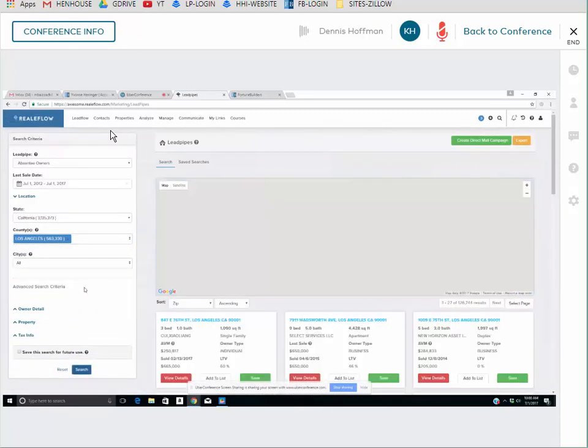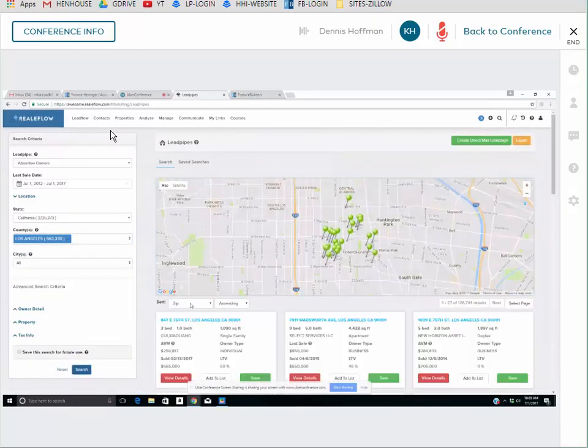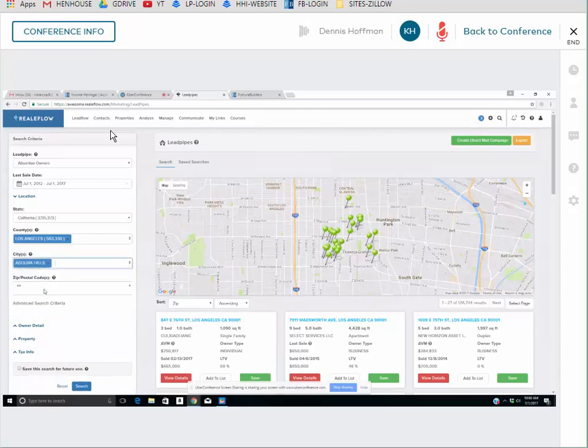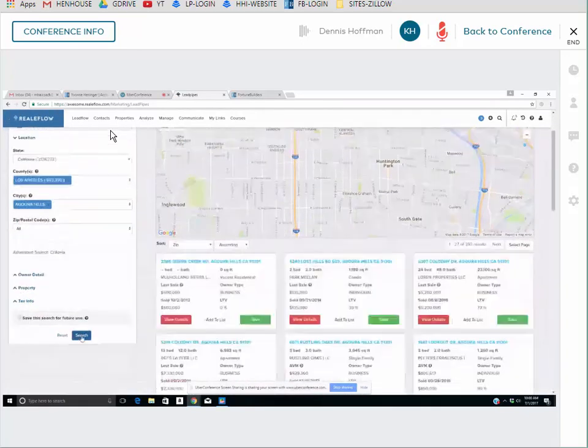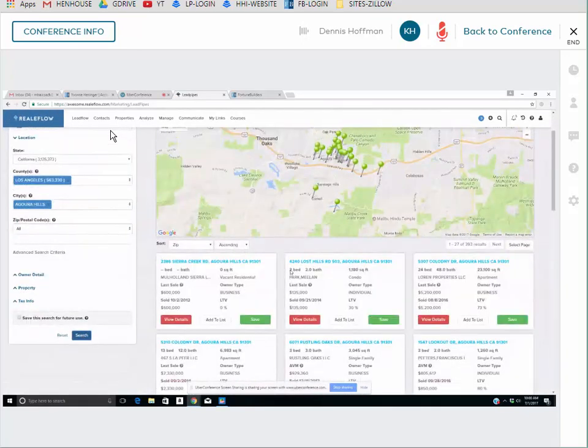Now, there's going to be a lot of people in here, right? So there's a lot of different searches in here. Now I can turn around and select cities. So let's just say I want to select a city. What city do you want? Agoura Hills. Okay, so I click on here, and I can do zip codes if I want to get down further. Now I can hit search to narrow down my list. Okay, so here are absentee owners. We've got 393 possible selections.